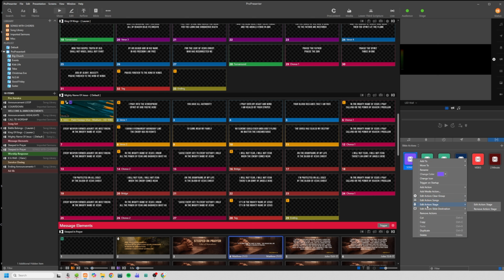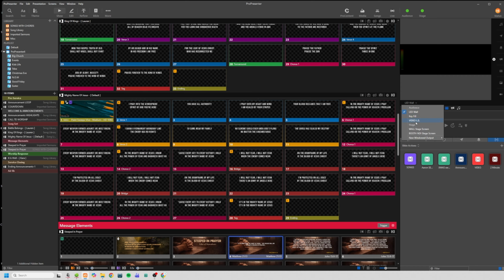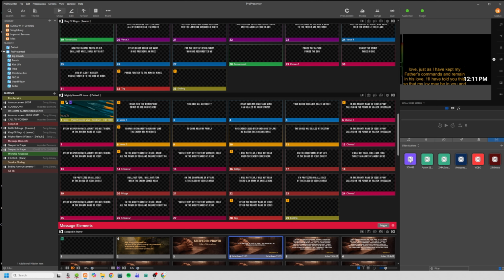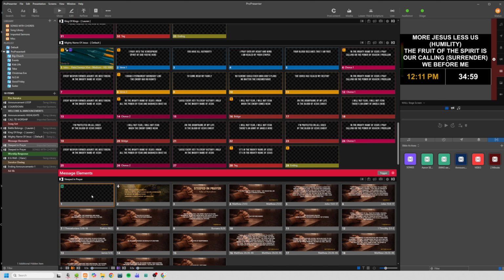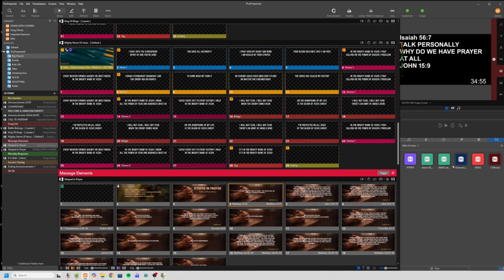We want the stage screens to look a certain way, and we want to make sure that lyrics are going to both stage and audience. And all of these are done with just a click of a button, right? And most of the time, the actions are already there to trigger this macro. So, bam. For Pastor's sermon, Aaron's sermon macro, clicked, bam, all the actions are already done. So the macros really are the lifesaver of this.